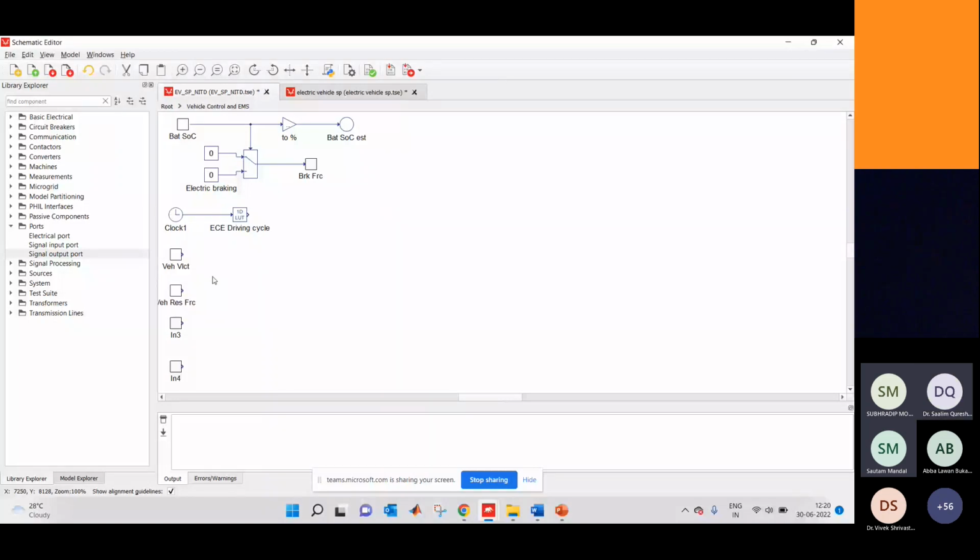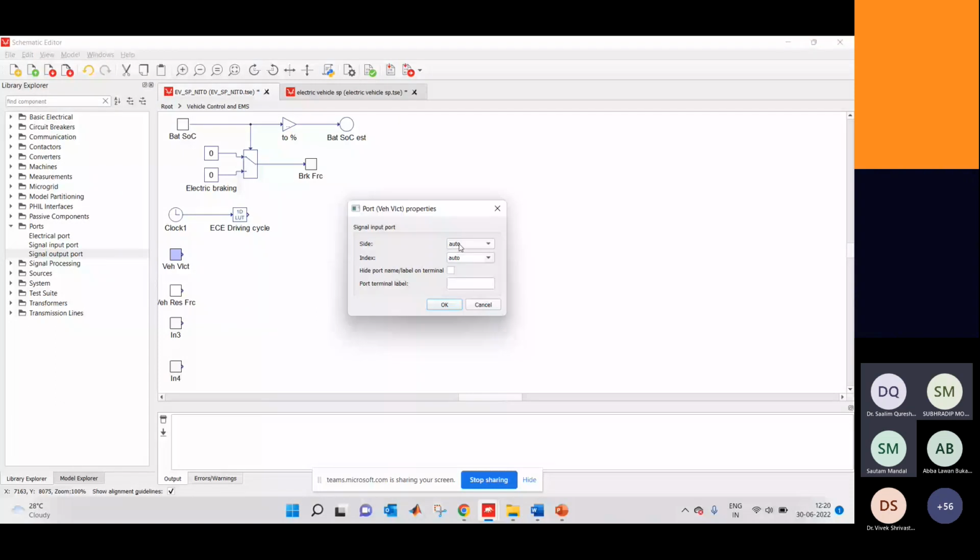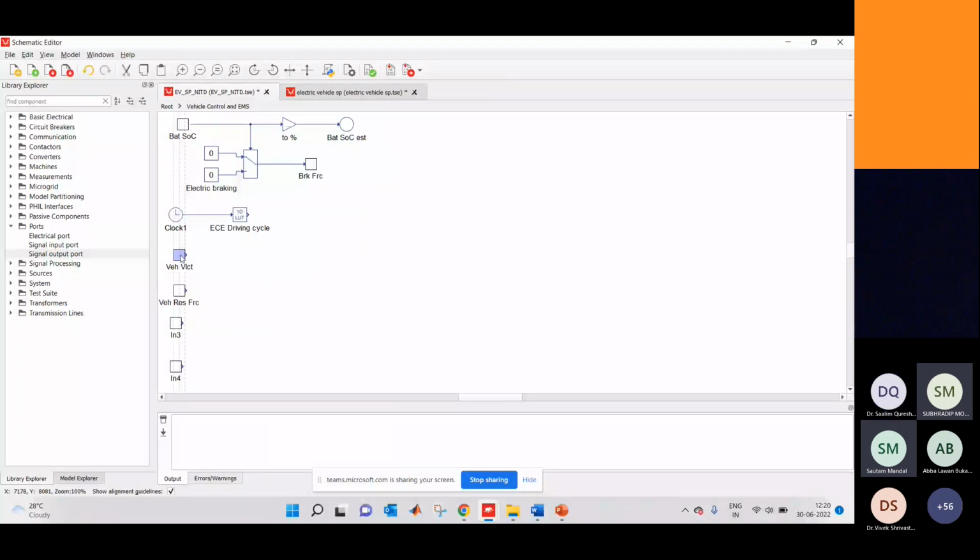This is vehicle velocity, and I want to keep it on the right side with an index of 1. And this resistive force I want to place at the right side with an index of 2.